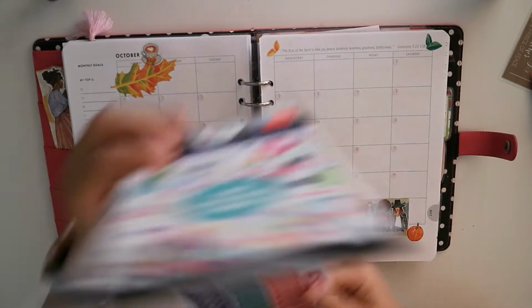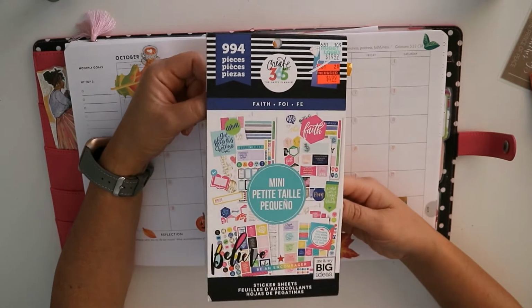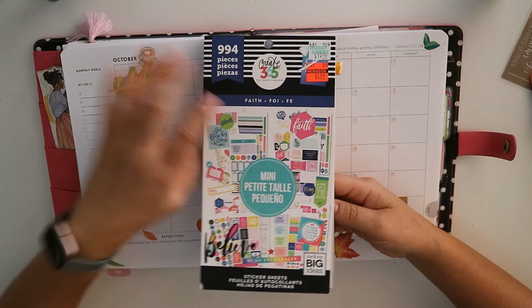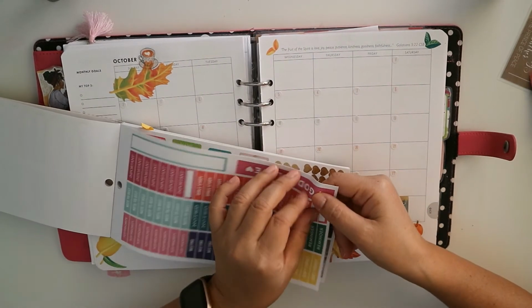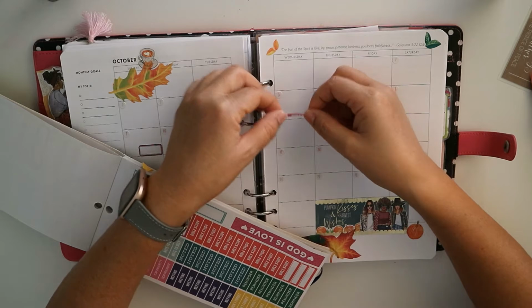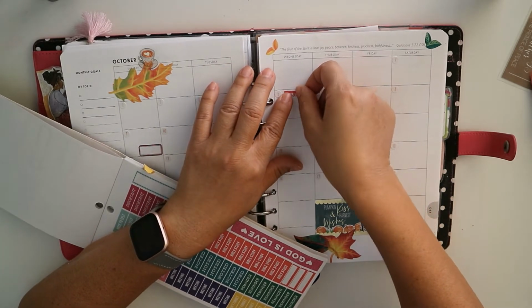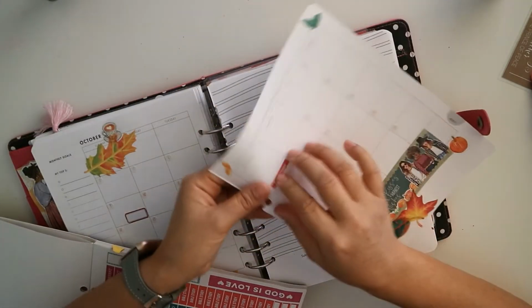So we have this faith planner from, I'm sure you've seen me use this if you've watched the Plan With Me videos. This is an old one from Happy Planner. I got it on clearance at Hobby Lobby, and they have these smaller ones that say Bible study. So I'm going to put just one of these on each Wednesday so that I don't forget that I have study. Whoops, let me take this out so I can make it a little neater.